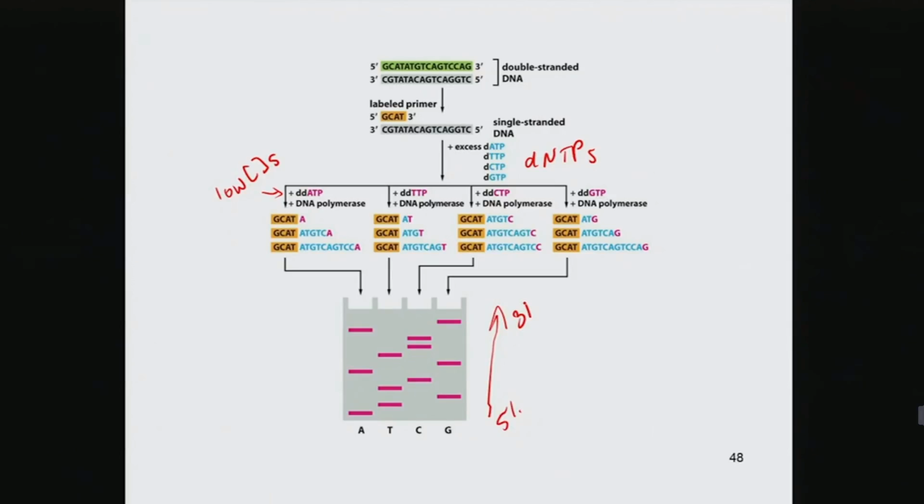Right? And note that this sequence that you're reading is complementary to your template. So it's opposite. It's a key thing. So how would you read this? What's the sequence of this? Just start off. What's the first letter? A, T, G, T, C, and so on. Okay? So you read it that way. So if I gave you one of these gels on the exam and asked you what the sequence is, you should be able to read it for me.